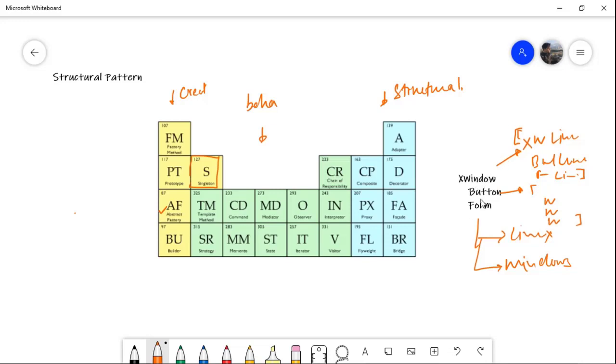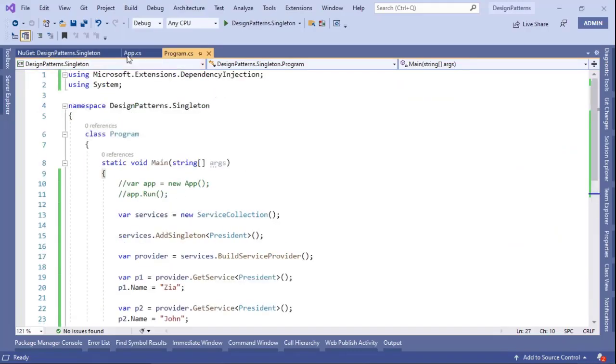So depending on what operating system you are in, it is going to call creation of these three objects together. You cannot mix and match. Once you have told that I'm running Linux, it is going to go ahead and create all the objects for the Linux operating system.